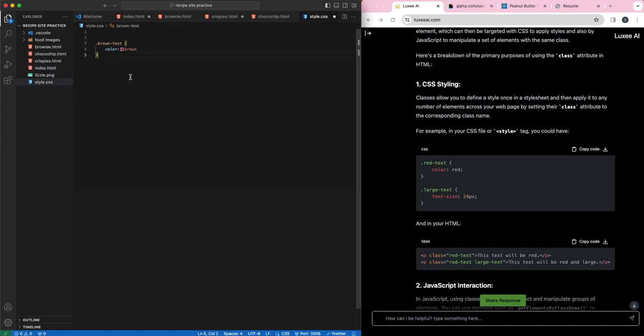So we did something here like IMG, and then we did height 200, and then width 200 as well.